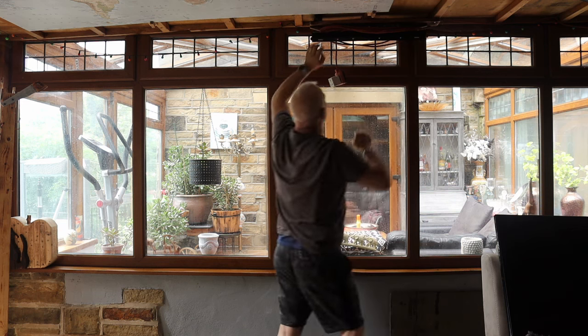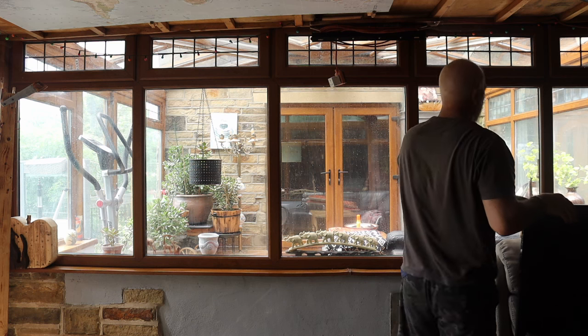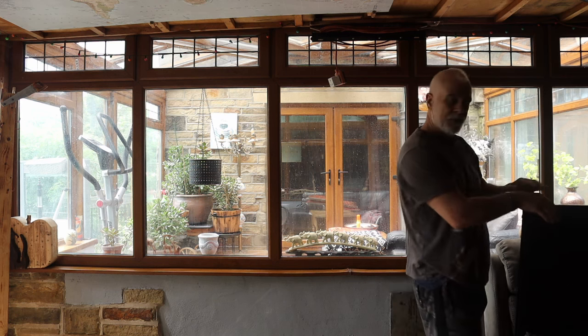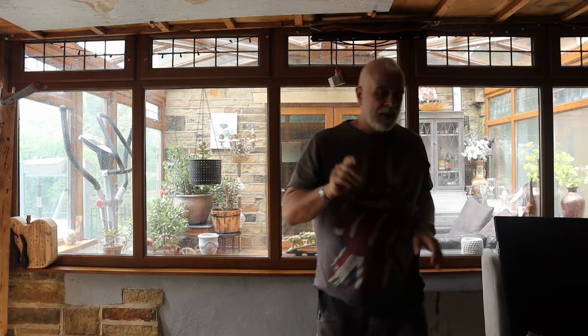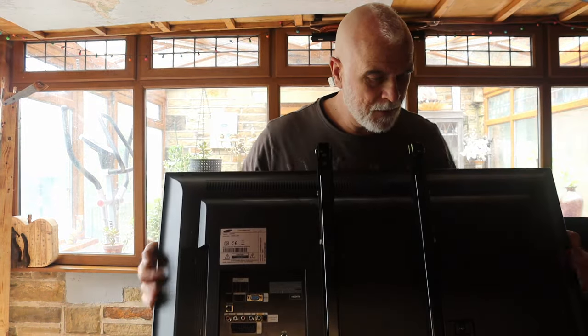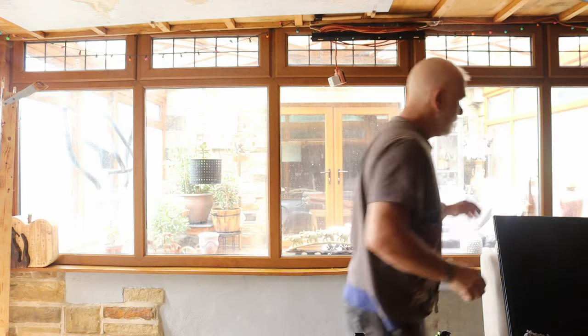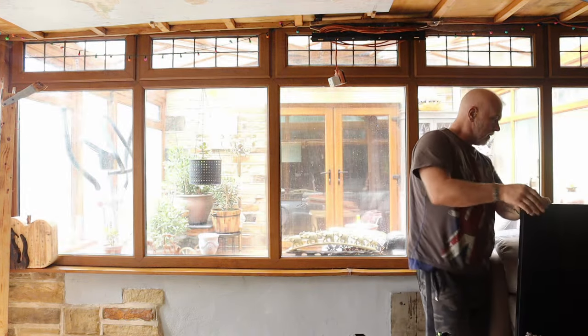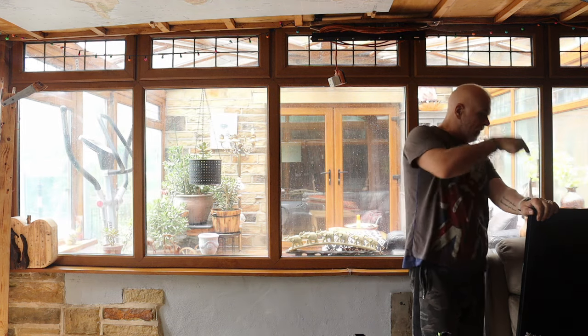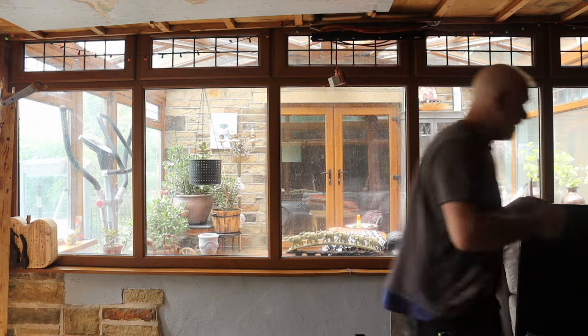Do you know what, that feels pretty sturdy, I wonder. If I take the bracket off the back of that one, and put that bracket on the back of this one, I should just be able to hang this one straight back up again.